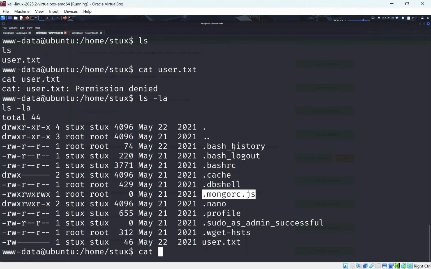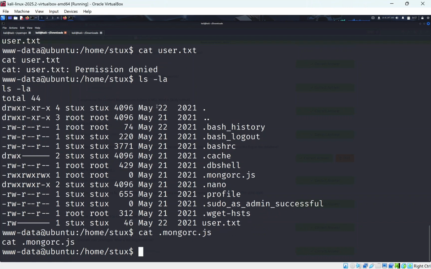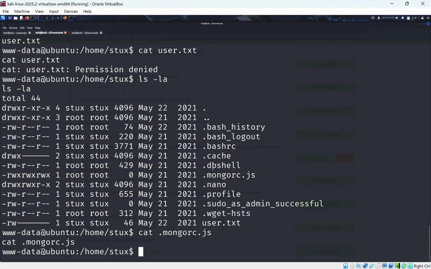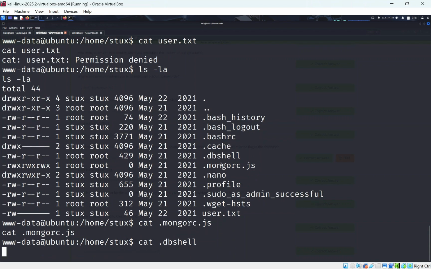So if we cat this out, whoops, wrong thing. We want to cat this out here. We can see it's a hidden file with the dot extension, which tries to hide it by default. But we were smart to have a look for everything, even the hidden things. That's pretty weird. This is interesting, but we can see it has nothing inside of it. But if we do db.shell, we can see this is not a normal thing. All these things here are pretty normal, but this mango makes me think it's MongoDB, and this db.shell is pretty interesting. Let's have a look at this.